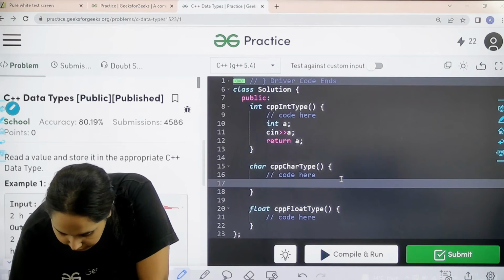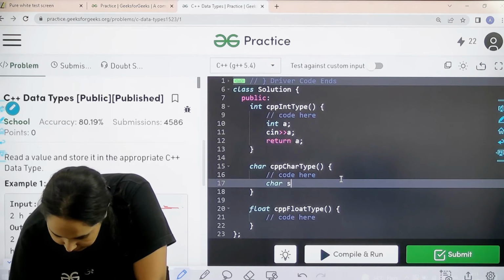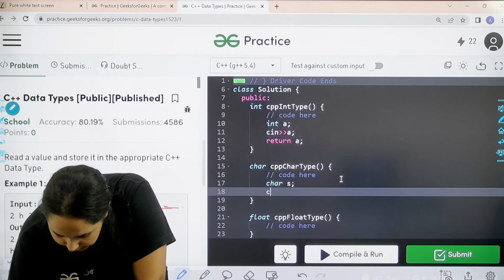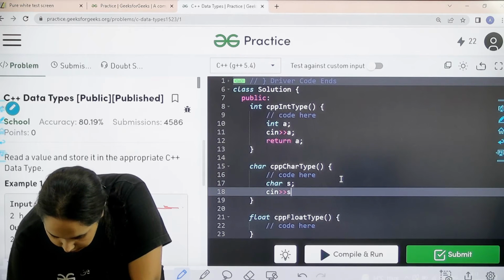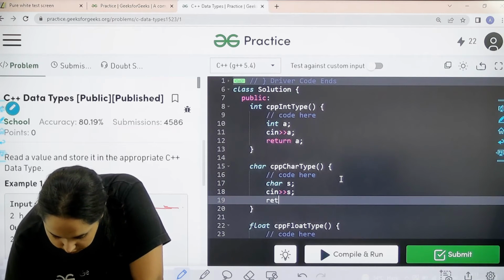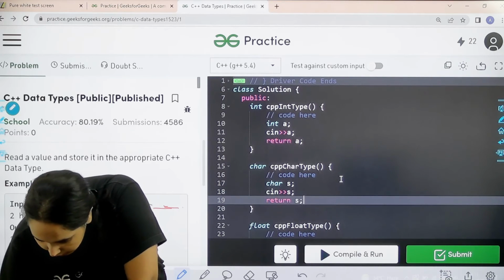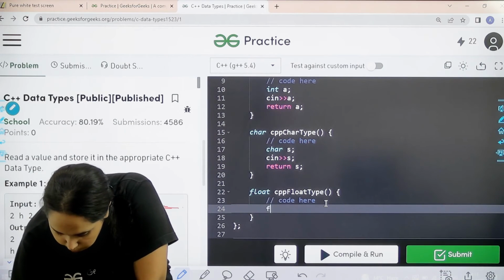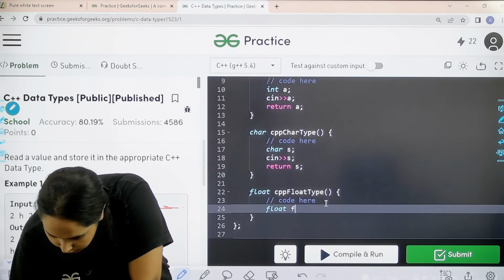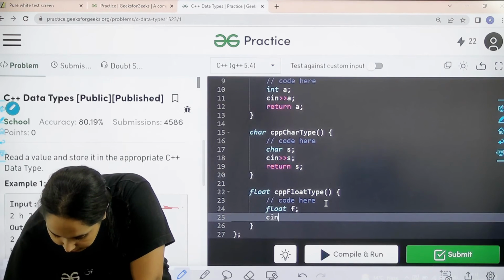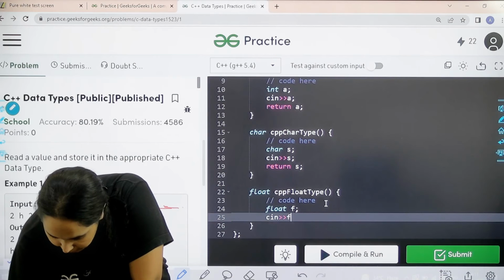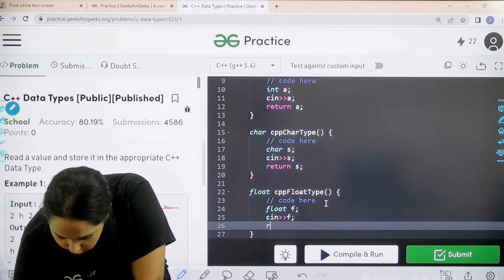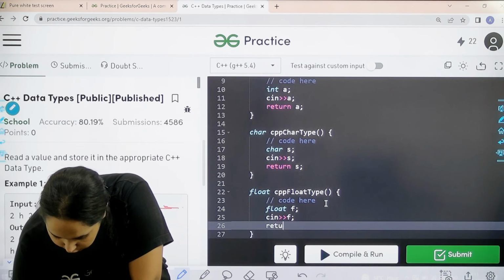So it would be char s, then you would say cin >> s, then you need to return the value of s. The last one is float. So it would be float f, then next would be cin, taking the input for the float variable f, then you just need to return the value of f.